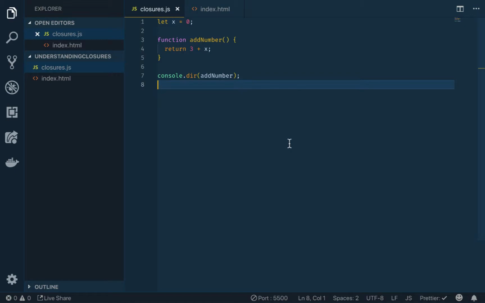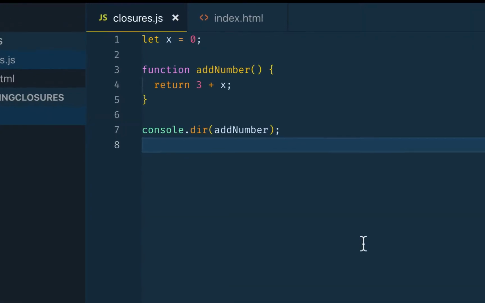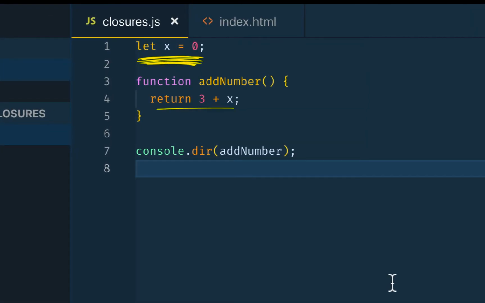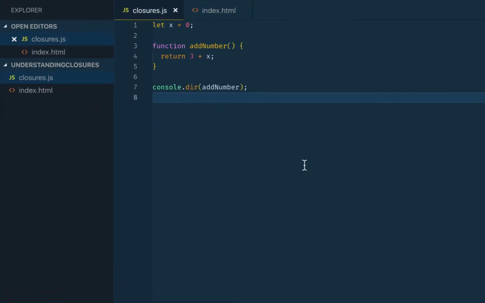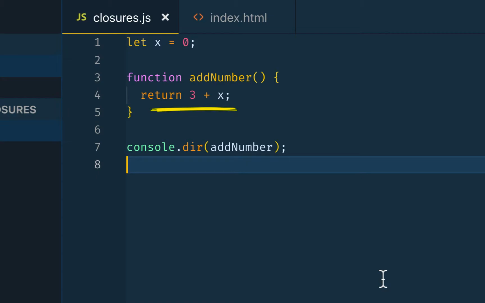A lot of people often forget that JavaScript is a lexical scoping language. This means inheritance flows inwards. A variable outside a function is available for usage within a function, but not the other way around. You can't use a value that's been declared inside a function outside it.